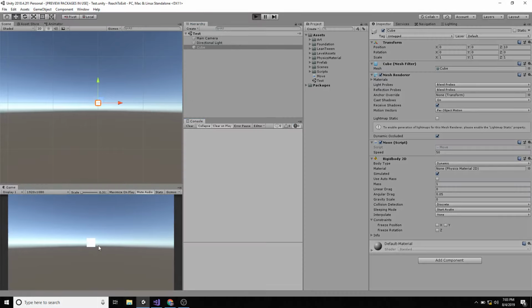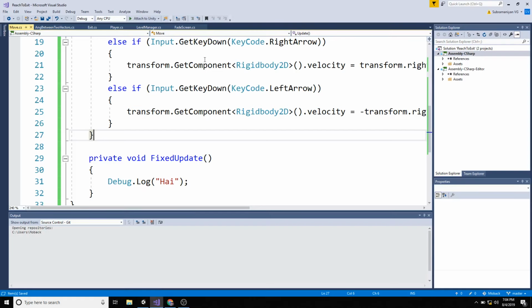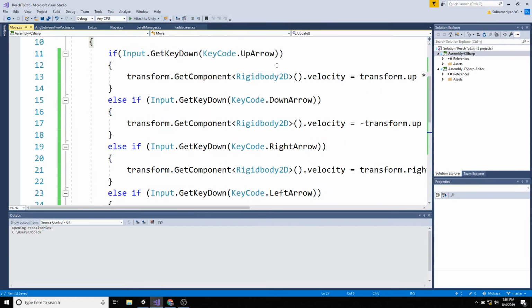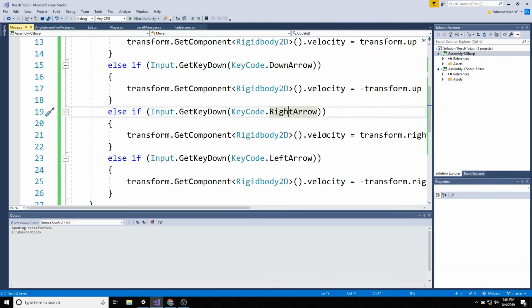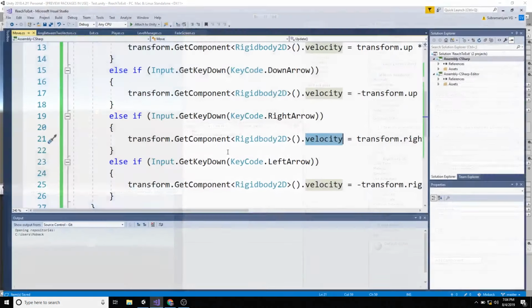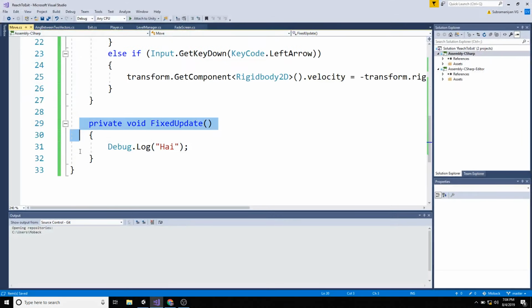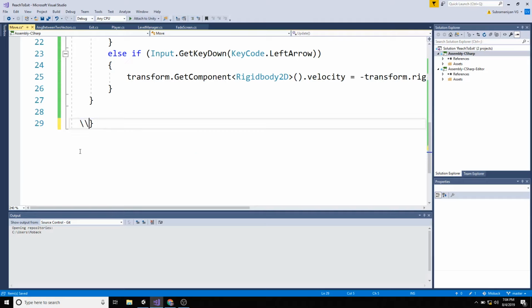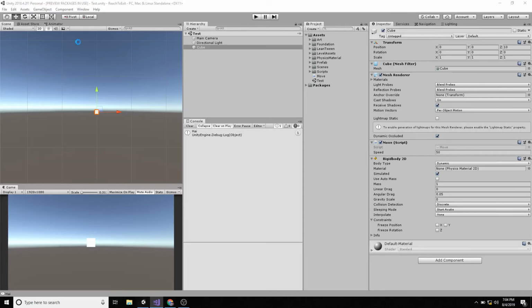While the game is running, if I press up or down, now I pressed it, still it is not updating. After 5 seconds you see the object is moving. So this is what happens. During the Update method, if I press any of these arrows, just its velocity will be assigned, but the actual position change will happen when the FixedUpdate method is getting called. We don't need FixedUpdate for this. Just for understanding purposes, I have created the function.